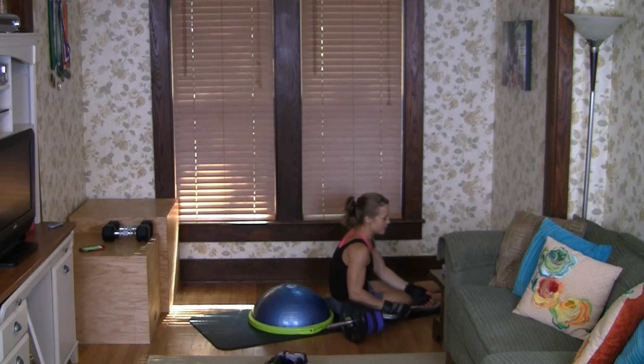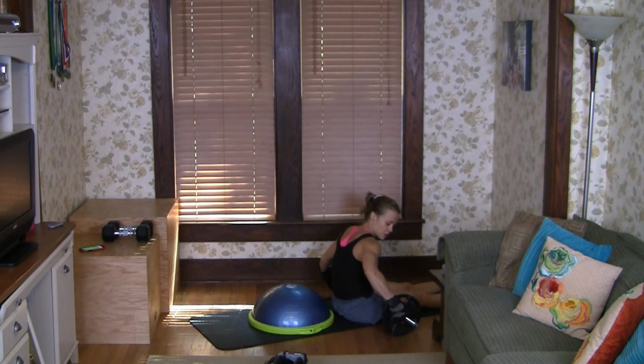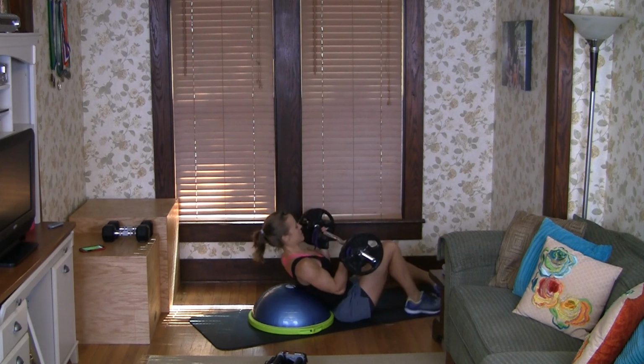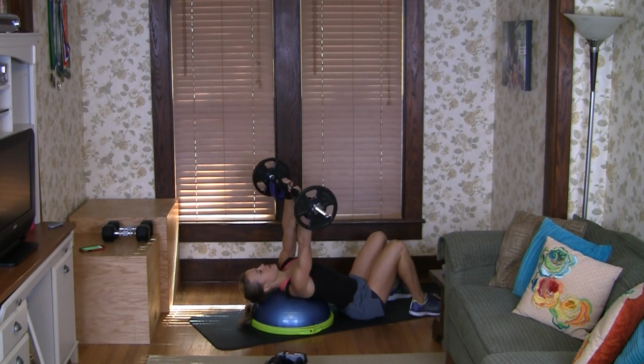Get your barbell or whatever weights you need in good position. Make sure your plates are tight. Last thing you want is to really crush your skull with this move. Here we go. You could totally change your grip here if you want. Here we go.